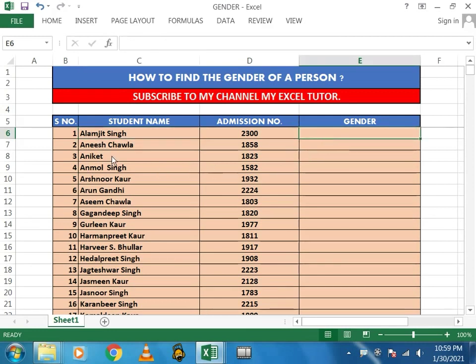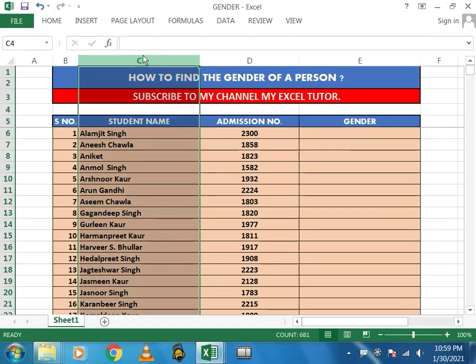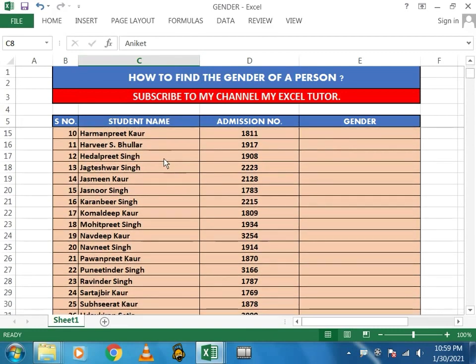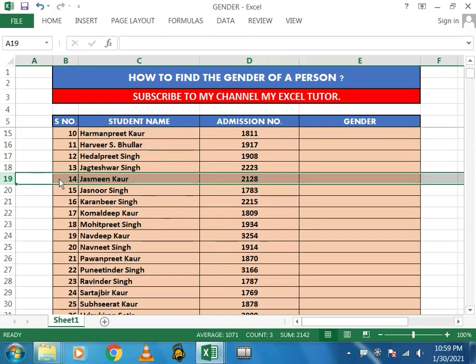Let us suppose the data given in column C contains Singh at the end of the name of a boy and Kaur at the end of the name of a girl.